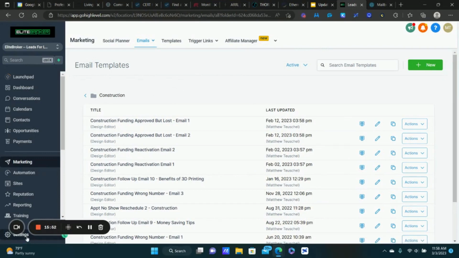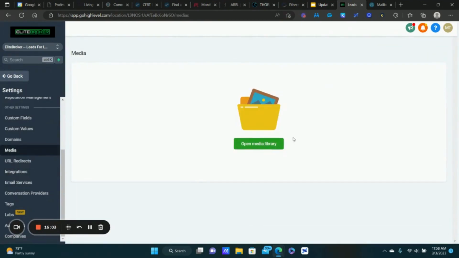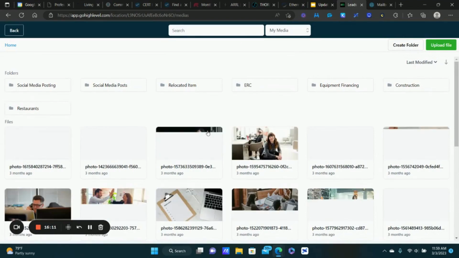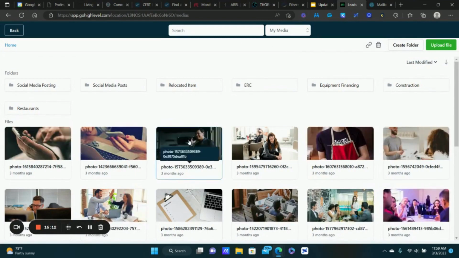They're just awesome. And I'll show you really quick, if you're wondering how that logo thing works. Basically, you would go to media here in settings, open the media library. You would upload your logo into the GoHighLevel media library here. You would select the image once it comes up. Okay, so you select it, and then right here, you click the URL icon to copy it to your clipboard.